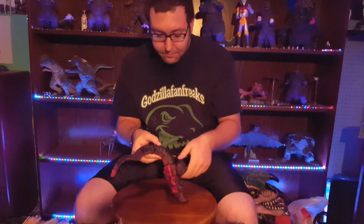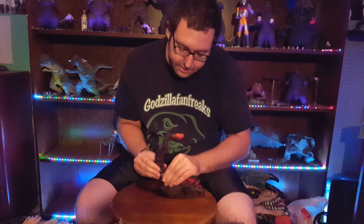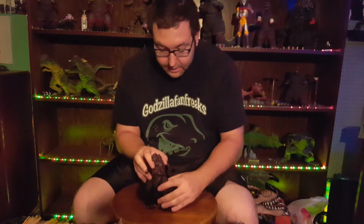But again, overall it's a good figure. That's my only problem with the figure, the tail, of course. Just the way it's segmented and that it's very loose at the base there. So that's just about it. Other than that, I want to say it's a pretty solid figure. I like it a lot.